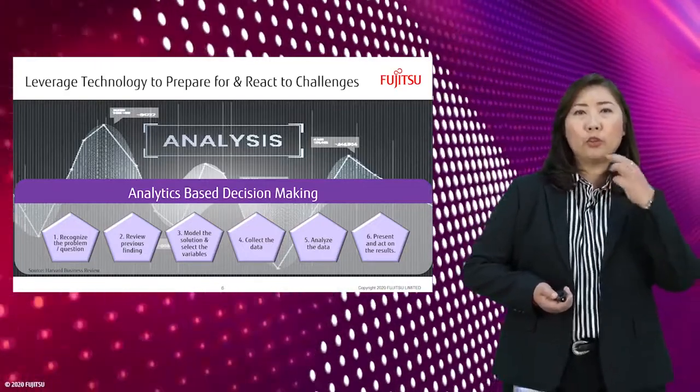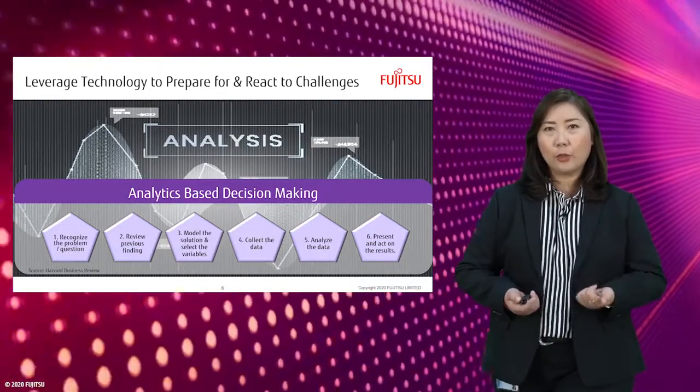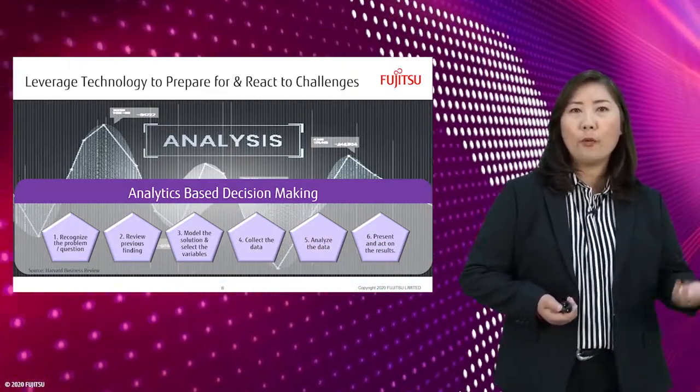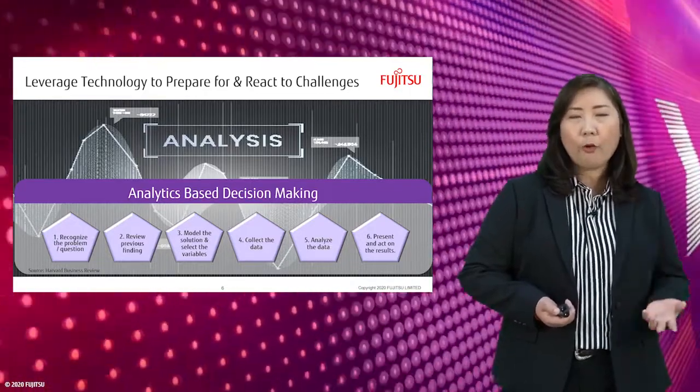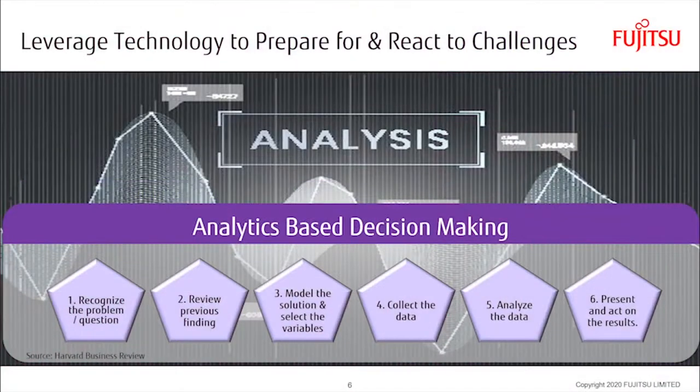All right, from the previous slides, it all comes down to three main suggestions that I would like to address today. Firstly, I would like to present how to leverage technology to prepare for and react to any challenges. When using big data to make big decisions, I would like to share analytics-based decision-making in 6 key steps that I found in a Harvard Business Review book.